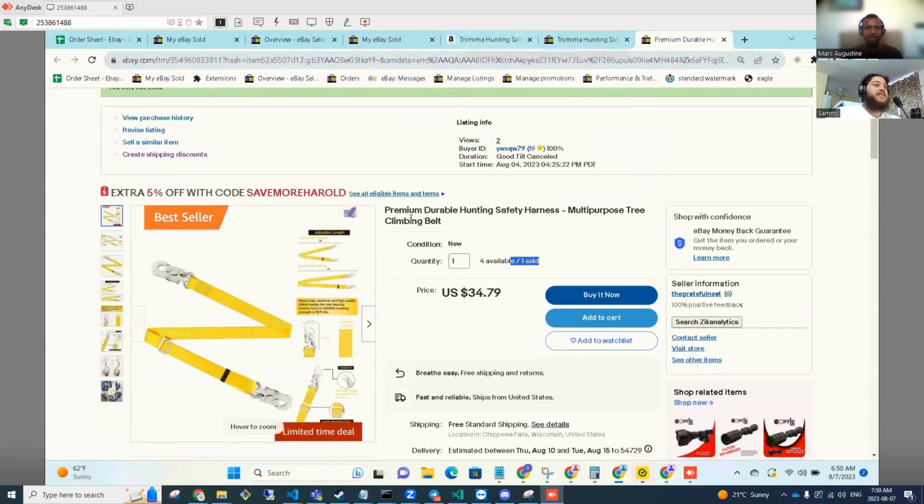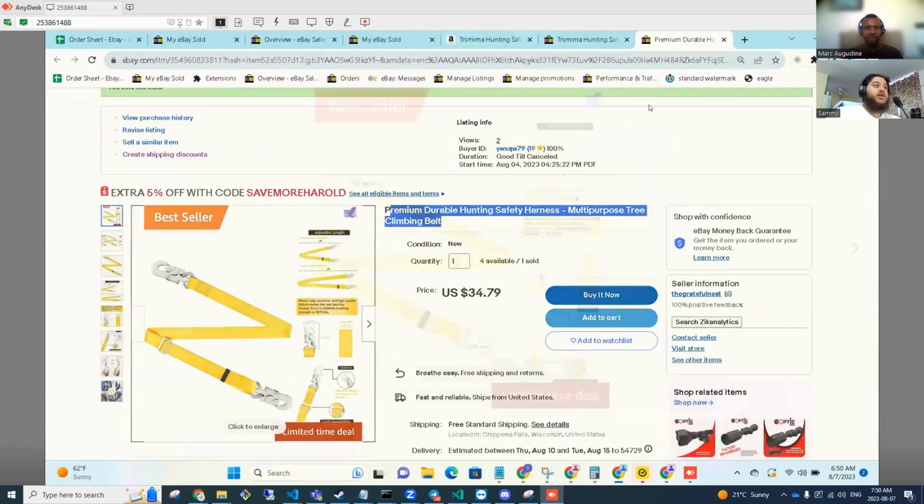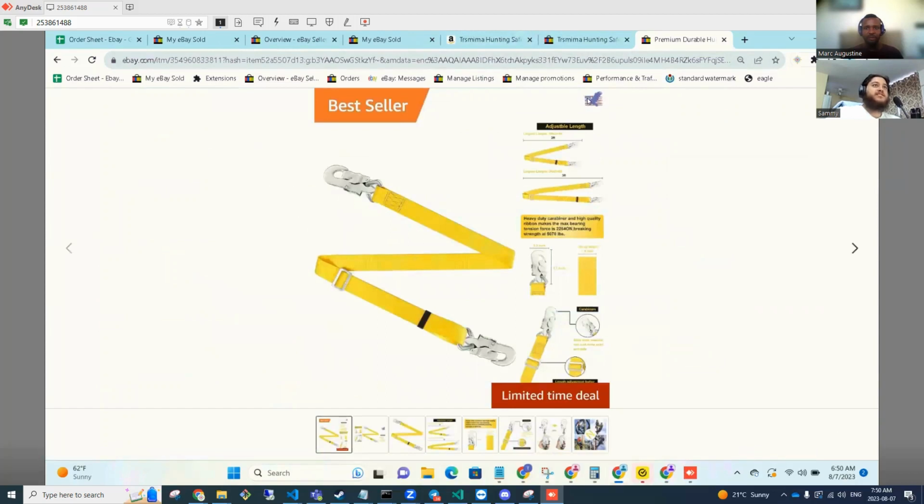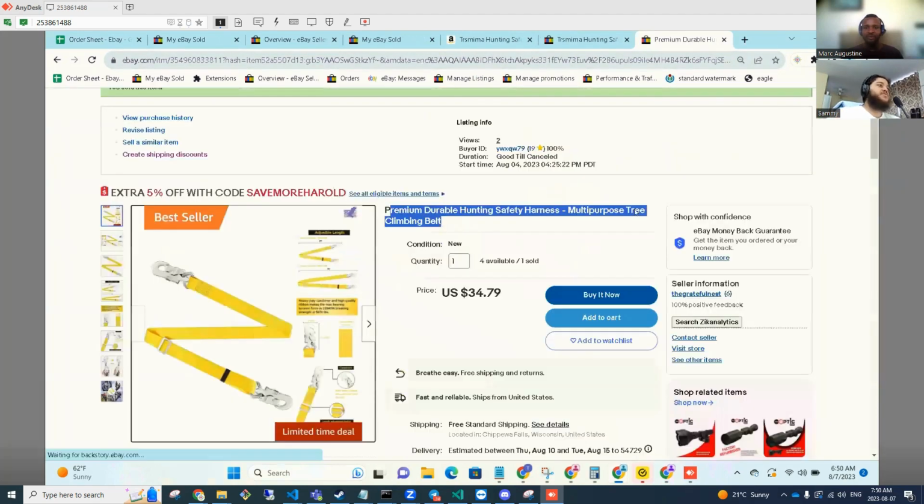And the only reason we made that sale is because of our title. But funny thing, remember this watermark? That's one of the things that we listed that day. I only posted about 200 items, by the way, and a couple of those items sold already. And we sold one of them.